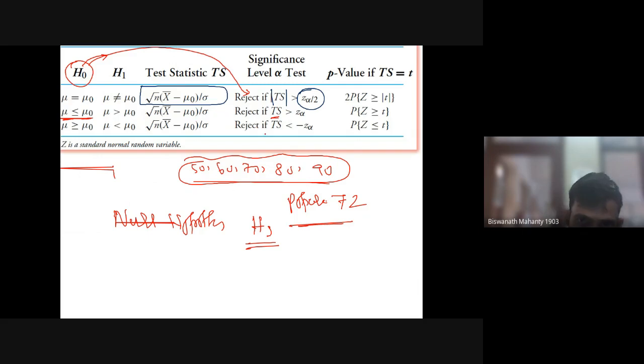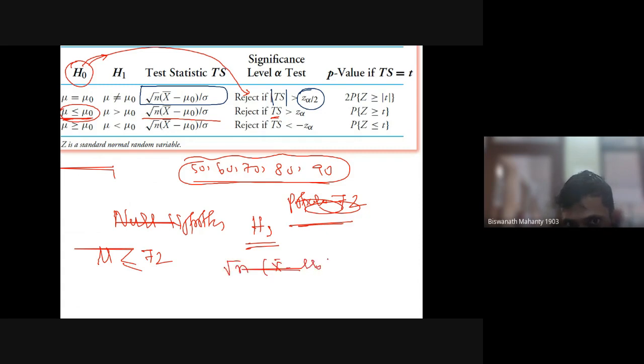So three problem is, now you can solve any problem. How can you solve this? What is my question here? Somebody is asking that mu is less than 72. This question you have to respond. That means I'm asking this: alternate is mu is greater than 72. How can we do that? I have a formula, that is the TS. You have already seen: TS means root n times x bar minus mu 0 by sigma. What is this value? You already know.